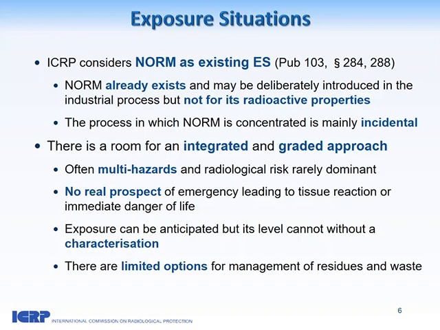Further, because of other characteristics of industries involving NORM, there is room for an integrated and graded approach. Often, there are multi-hazards industries, and the radiological risk is rarely dominant. It is a challenge for the integrating of both types of management for radiological and non-radiological hazards. With NORM, there is no real prospect of emergency leading to tissue reaction or immediate danger of life. Another characteristic is the fact that exposure can be anticipated, but its detailed level cannot without a characterization. And there is also a limited option for management of residues and waste compared to planned exposure situation.